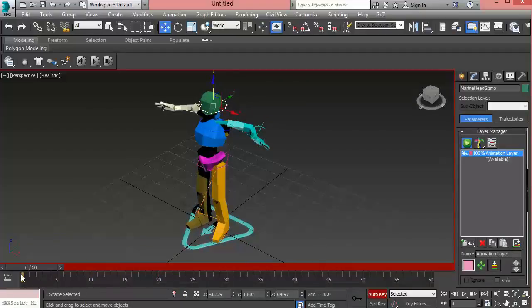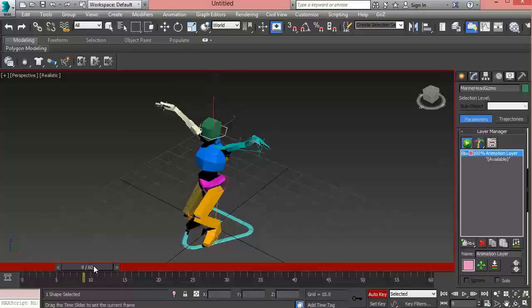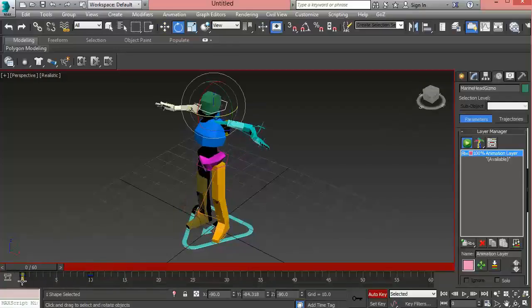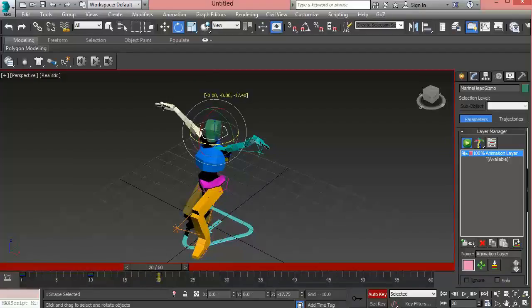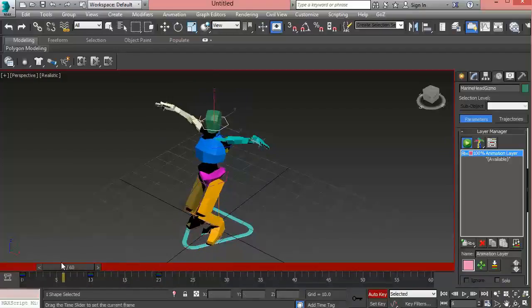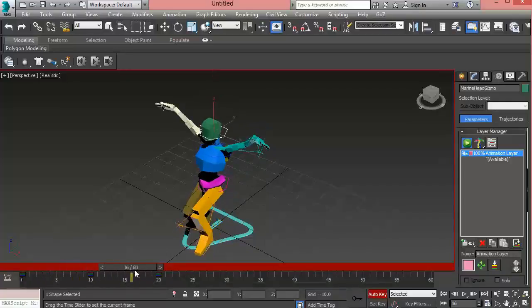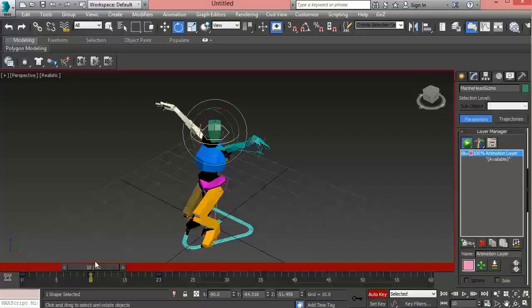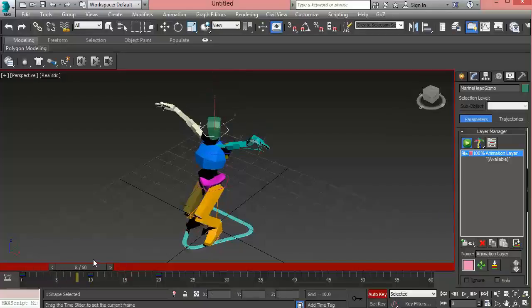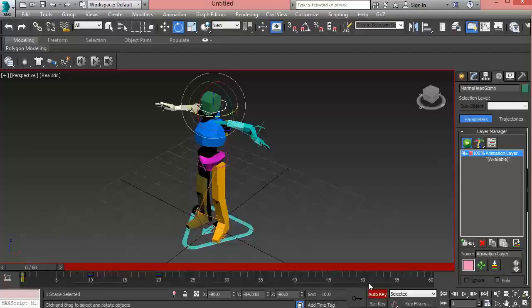So just remember, in auto key, if you are on frame 0, you basically need to be off of frame 0 in order to create your initial set of keys. Like if I'm turning the head, you'll notice that I get a key at 0, which puts it back in the neutral position, and then I get another key here. Now if I were to go to frame 20 and then turn his head the other way, you'll notice that the original key at 0 is not affecting what's happening between these two keys. So it's only that initial key that might provide some confusion for you as to why it's going back to the neutral position. But that's just the way auto key works.